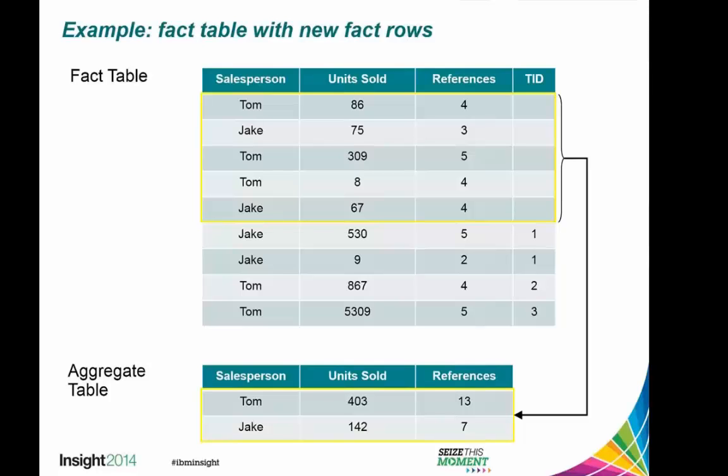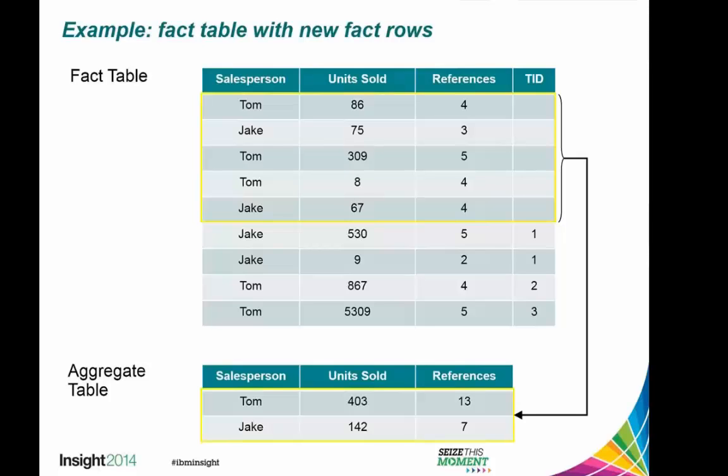So the Dynamic Cube engine actually knows what the latest TID value it would report up to at any point in time. Any of these new rows that are added to the fact table aren't available or visible in the Dynamic Cube until you perform an incremental update, which is a new admin command, or the cube is restarted. So then, therefore, it guarantees that any queries that are run only get the data up to a certain TID value.